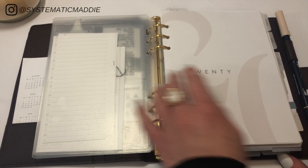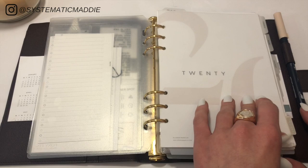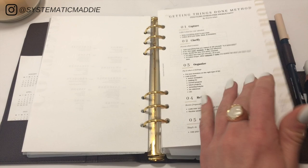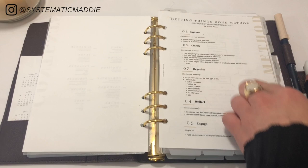And then we actually get to my dashboard. This is a duo from Elmont Paper Co. This is a piece of vellum, and then you get the cardstock. And then this is my contents page. And then this is the freebie, or this is another freebie. And this isn't a lot of planner sizes, but it just has everything for the Getting Things Done method, just listing out the explanations of everything.